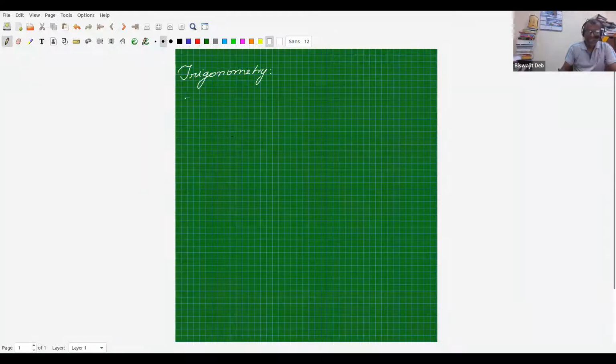Then next, I'll be going to discuss a very important theorem, which is known as the extended sine law. And I have in my card to discuss another important theorem. This is Ceva's theorem, which is another result which is very useful in solving geometry problems. So let us start with trigonometry first.